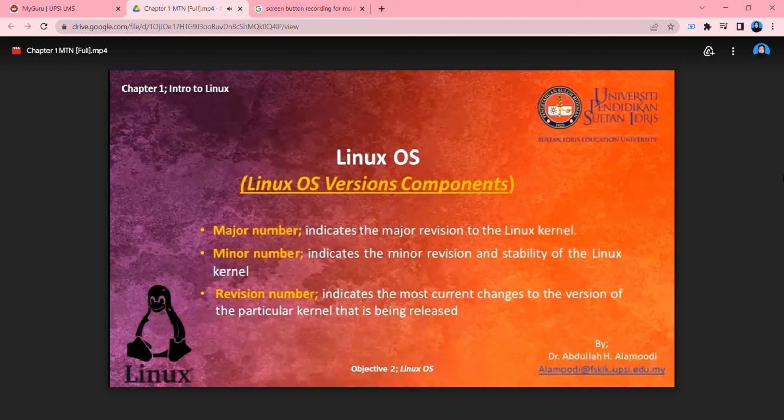Developmental kernels are not fully tested and imply instability. They are tested for vulnerabilities by people who develop Linux software. Production kernels are developmental kernels that have been thoroughly tested by several Linux developers and are declared to be stable. The revision number indicates the most current changes to the version of the particular kernel that is being released.